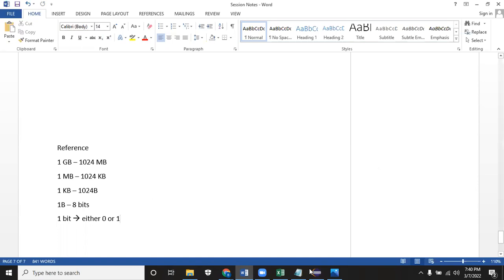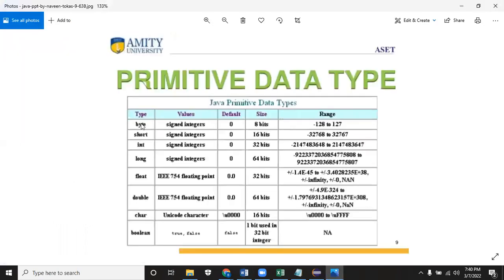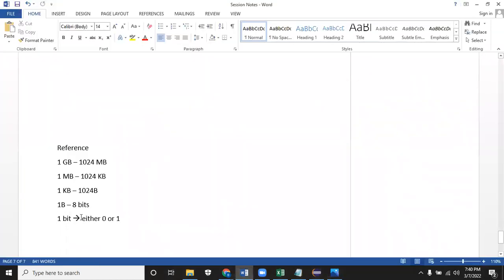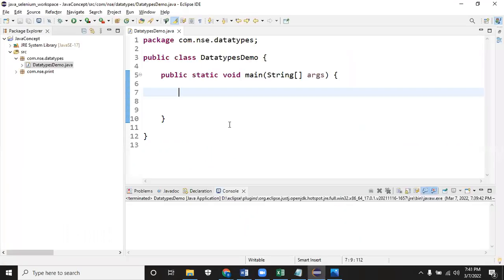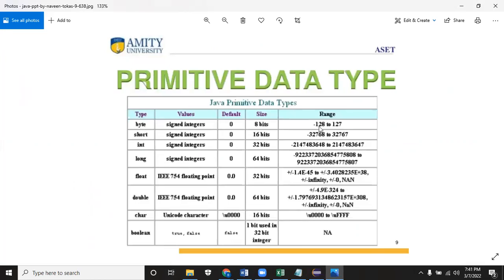In your 8 GB RAM, if you use byte, only 8 bits will be occupied, which is very little. That too, it's not permanent, only during the execution. Once it is completed, it will be removed. For example, for storing the number 100, I can store it in byte. You can see the range; we'll discuss how it is defined. Byte can hold 100 because the range is -128 to 127. Short, I can also use for storing the value 100. And integer also I can use. Long also I can use.